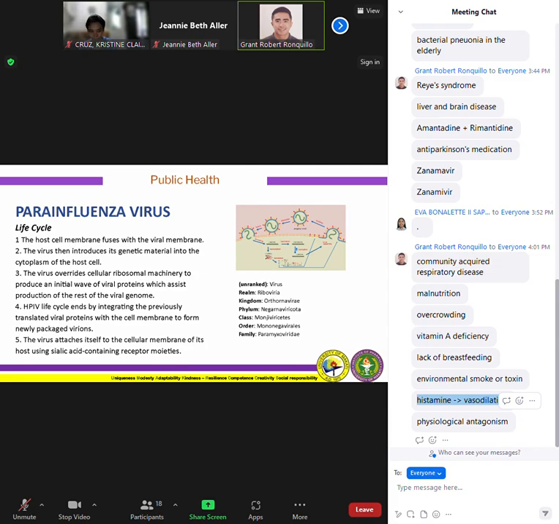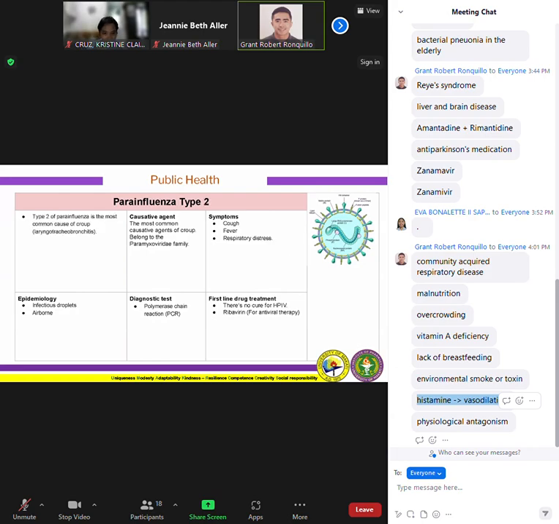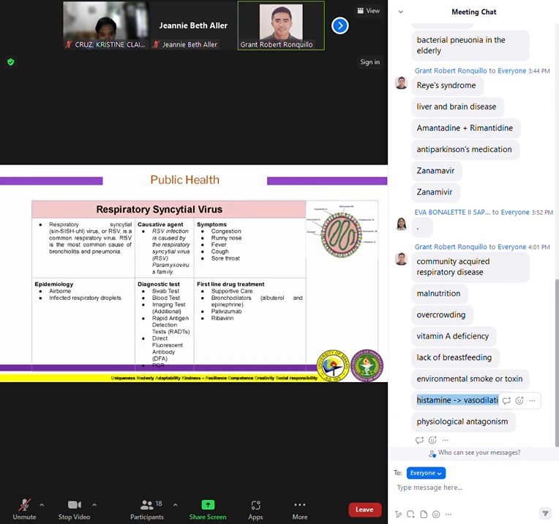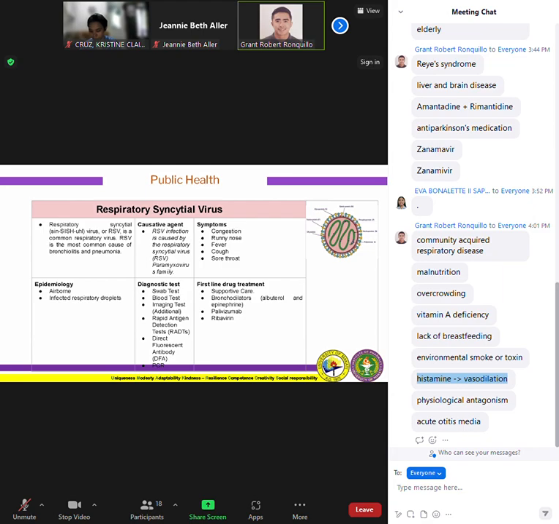Next, punta tayo ngayon doon sa RSV. Ang tanging tatandaan ninyo dito, respiratory syncytial virus, it replicates in the cytoplasm, not in the nucleus. Ayun. And then, ano pa ba ang ginagawa nito? It can actually cause acute otitis media. Alam nyo ba yung otitis media? Ito yung may parang tumutunog dun sa tenga ng bata. Kaya usually, yung mga bata na may ganyan, most likely meron silang RSV. Hindi dahil hindi sila nakapag-cotton pads. Naglilinis naman sila ng tenga, pero continuous kasi yung pag-ilong. Okay? So, nasabi naman halos ni Miss Allier.